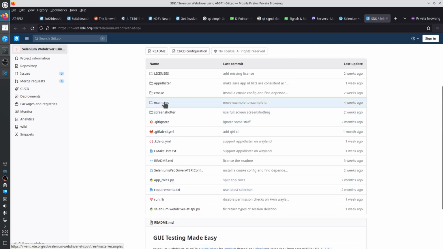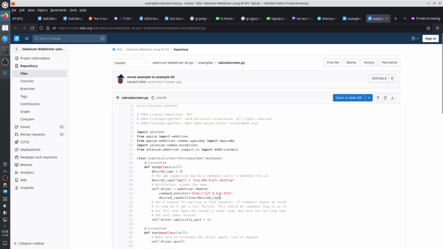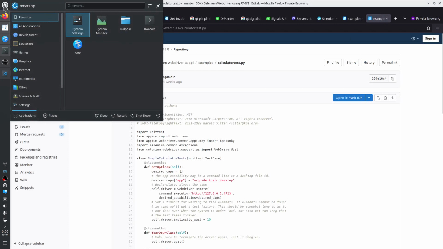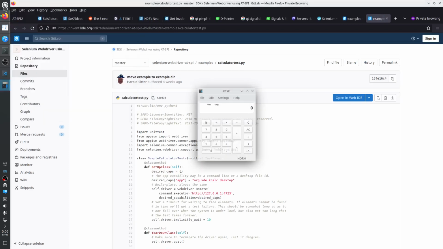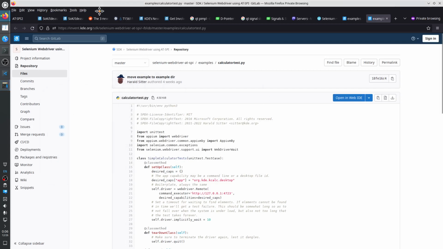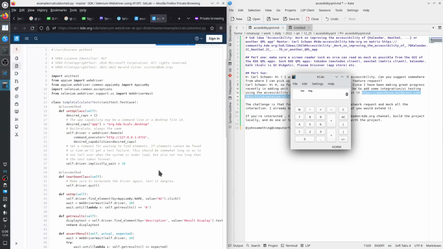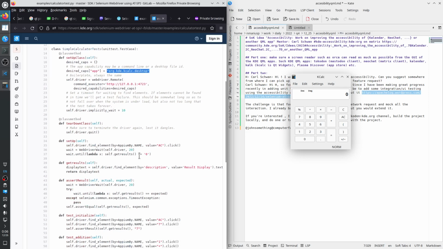And there's an example for the application KCalc. The application KCalc being the KDE desktop calculator application, so this thing. So it starts it, and then where does it start it? In here. So it says desired caps org.kde.kcalc.desktop.